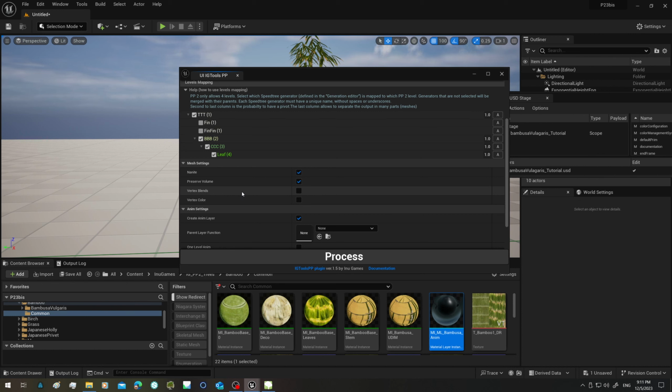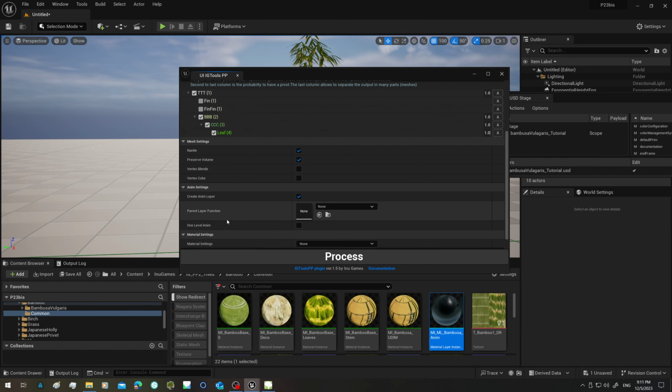So I leave them unchecked for this tutorial. I will go into more detail on the material, how it works and how you can customize it, in another tutorial.